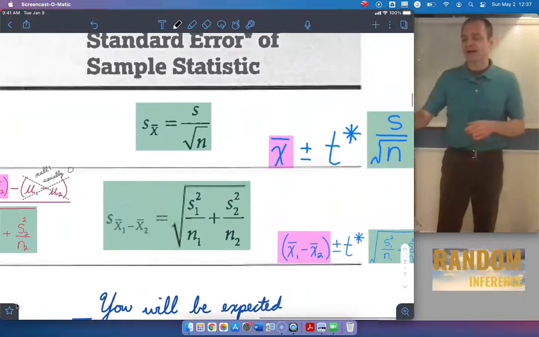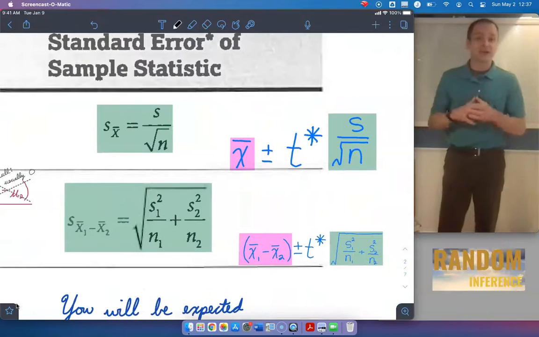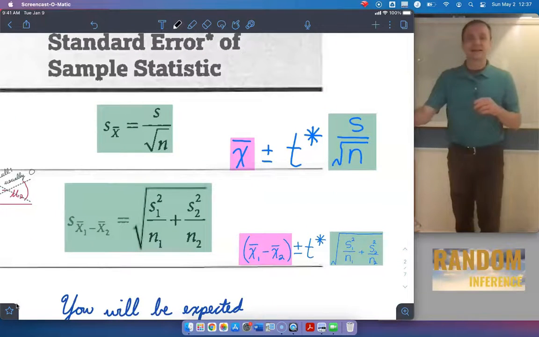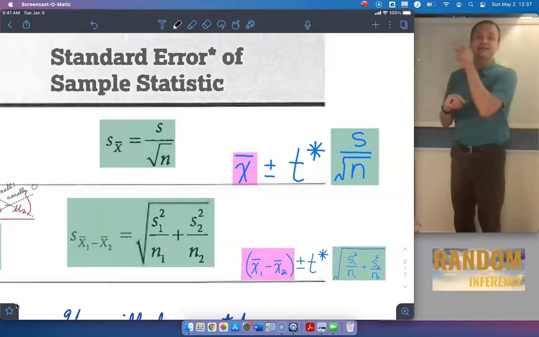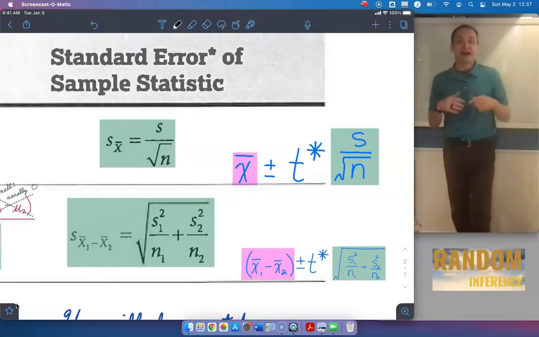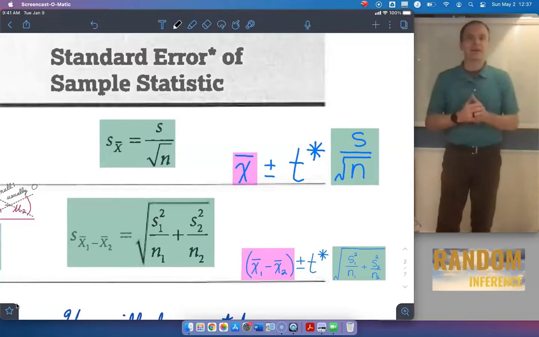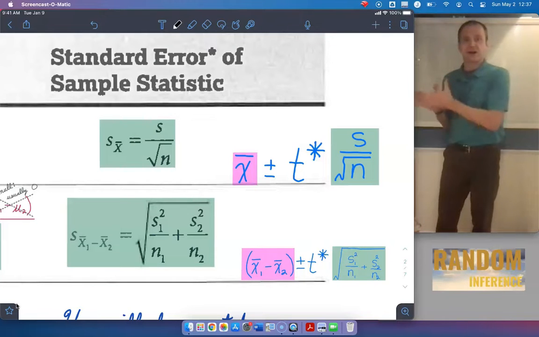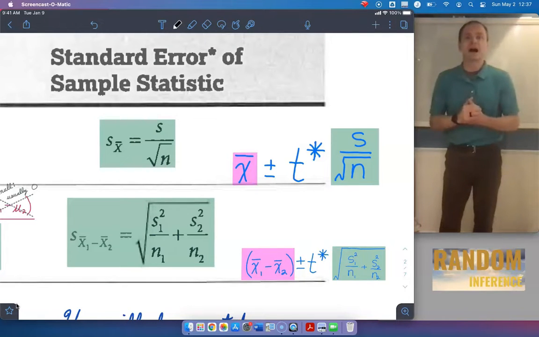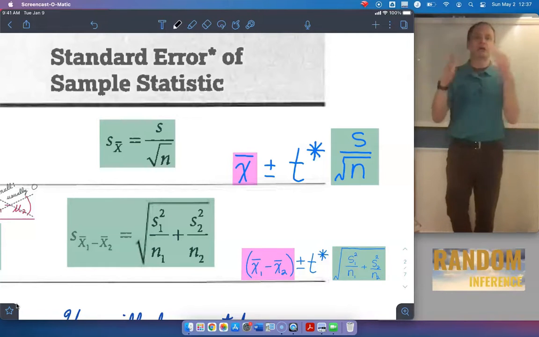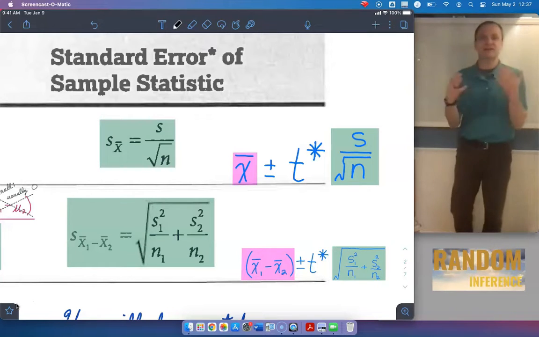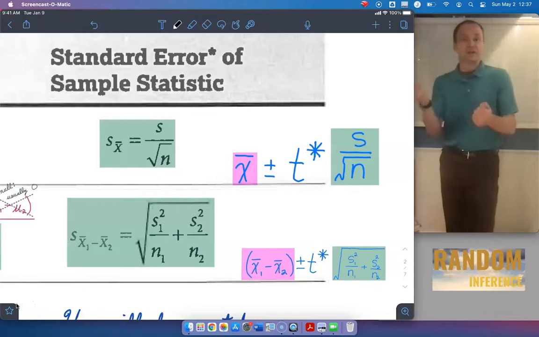Now, what if I'm dealing with a confidence interval? A confidence interval has the same structure. It has the star right up there, the standard error star of the sample statistic. t star, that's amazing. It's telling me to use t star if I'm in that column. Great. So it's the same idea: statistic plus or minus your critical value, t star, times the standard error, and critical value times standard error is still your margin of error. You can flip to the other page and check to make sure I'm right with my formula.